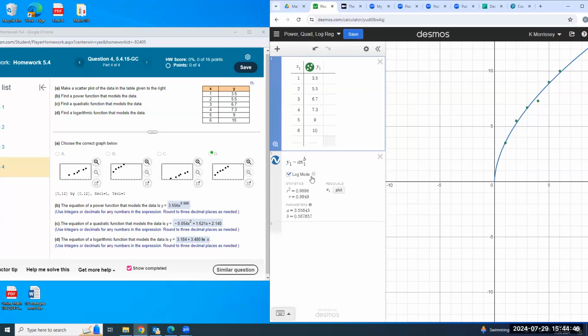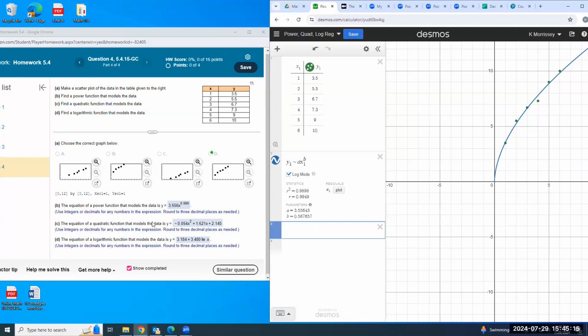So we're going to be hitting this log mode. Typically, if you're having an issue completing some of your equations and your data is right, if it gives you the log mode, go ahead and try and hit the log mode, because you'll notice that your answers can come out a little bit differently if you don't hit it. So really, just your exponential and your power function, and then rounding.